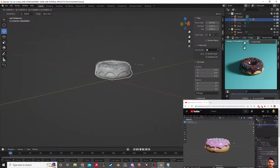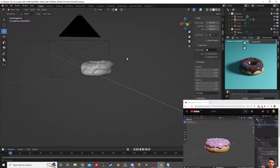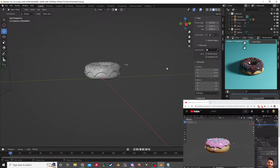So when you've got like a mech or a robot or something, you might have like lots of elements, like a costume and some plate of armor and then like a hat. And you want to have the hat parented to the plate of armor and then the plate of armor parented to the mesh and then the mesh parented to the... So then when you move things, it actually makes sense and you don't have to think and go, oh, this should be parented, you know. So anyways, that's just a long way of showing you how to do parenting.